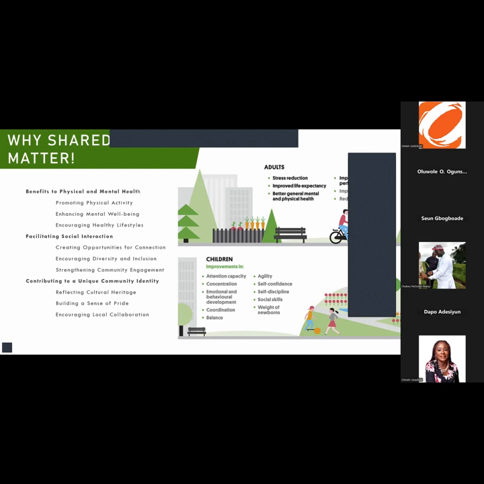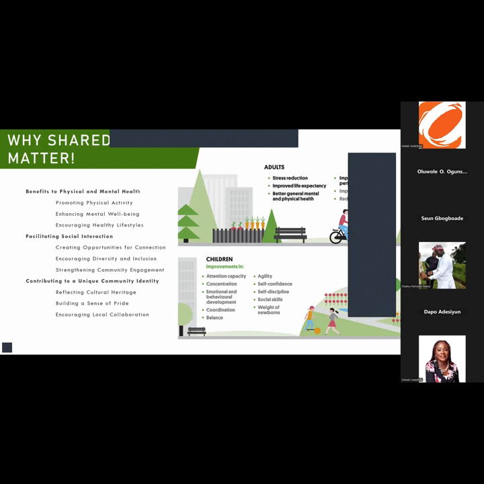A well-designed and thought-out shared space can accommodate people from different backgrounds without prejudice. At the end of the day, all of that connection leads to better community development and communal bonds. So strengthening community engagement is part of it.